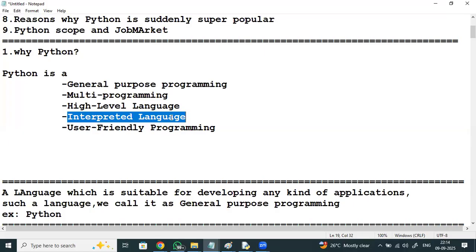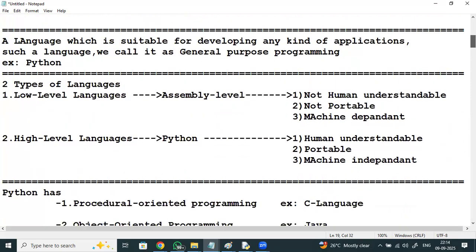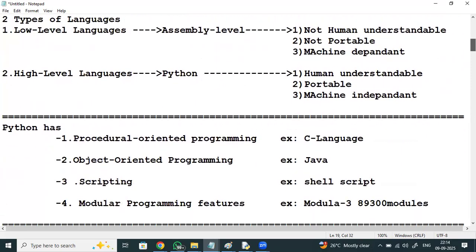Interpretation: line by line execution, right? Because of this line by line execution, Python is a little slower. Understand here? Python is slower than Java. That is one. These two, remaining all okay. Python is good in all the other things.